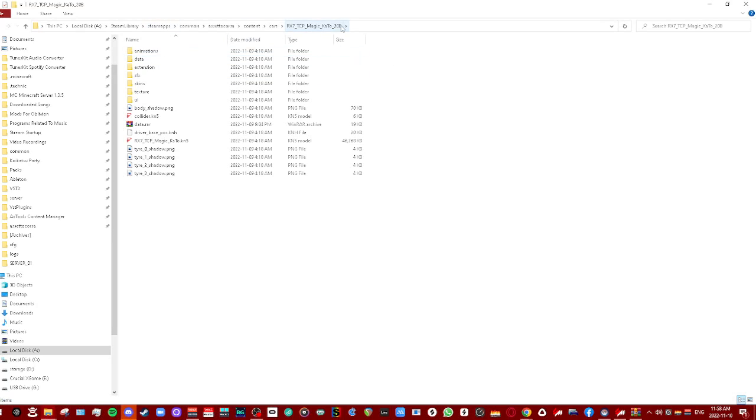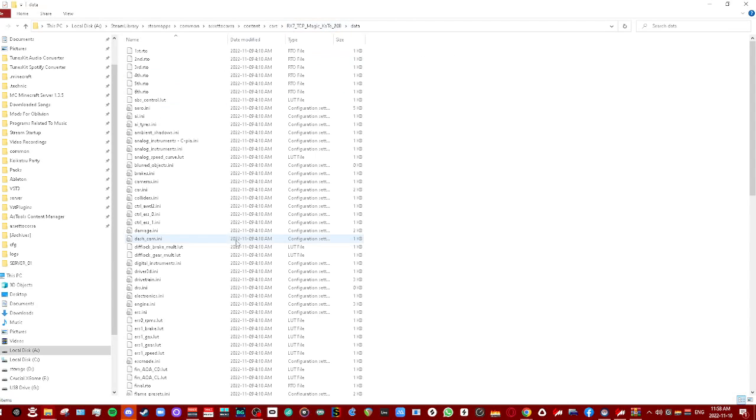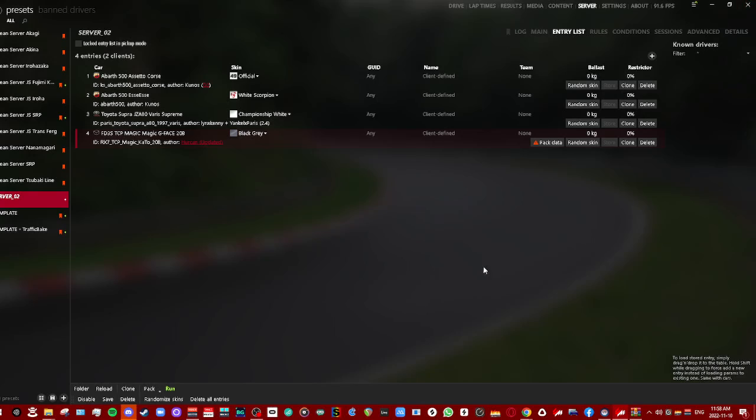And this is the issue with my modded car that has a data folder, and it doesn't actually have the ability for me to pack the data. As you can see here, a button will show up for cars that have unpacked data, but because this is an encrypted car, or it's unencrypted or whatever, it won't allow me. This modded car won't. So what happens to me? Is this the end of the world?